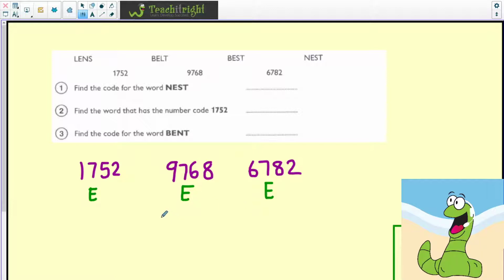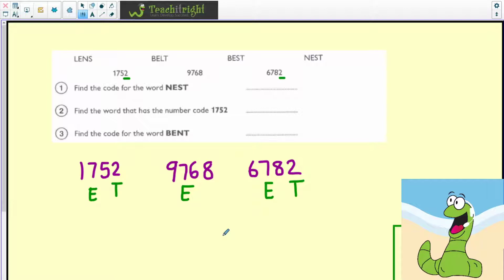Then it might be worth having a look possibly at the 6 rather. Having a look, seeing if the 6 helps us at all. No, maybe I'll now look at the 2. So maybe the 2 can guide us. The 2 is the last number. So we need to see, is there a number that appears? Well, obviously it is. We've got a T. So we know that's a T, and we know that that's a T. So again, sometimes it can be a case that if you don't see it straight away, you can just go with what you definitely know. So using the 2, using the 7s, and then we can work from there.